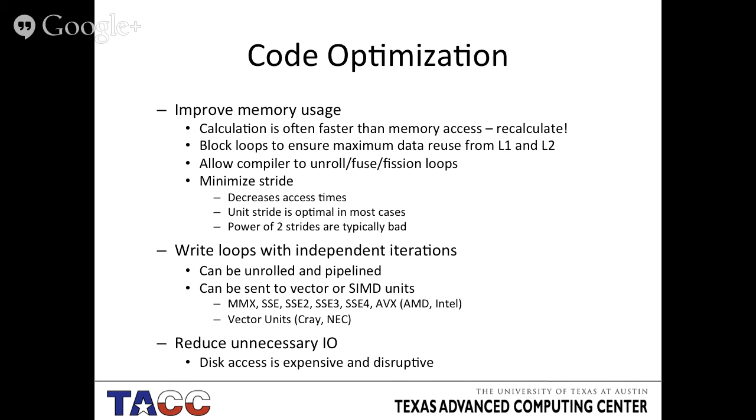The last one should be obvious, but sometimes people forget. Reducing I/O is particularly important in large systems like Stampede, where you have a large parallel file system that is shared by multiple users. If you're only using one node, writing to a parallel file system, your throughput is not going to be as great as if you were on a single workstation with a large RAID. On the other hand, you also have lots of other users that are doing I/O simultaneously. And in any case, I/O is the slowest part of your whole execution. So try to minimize I/O as much as possible.